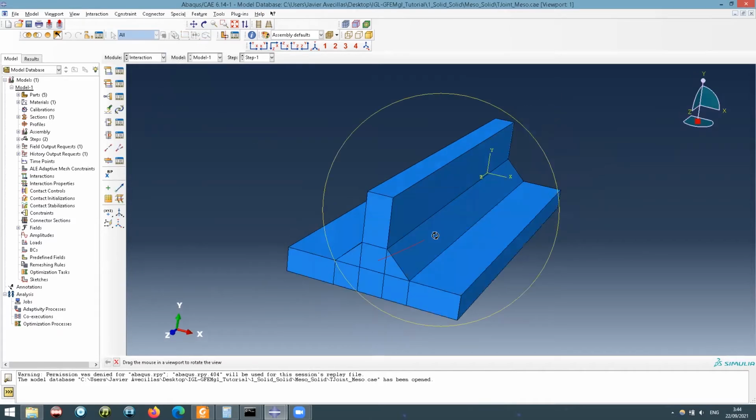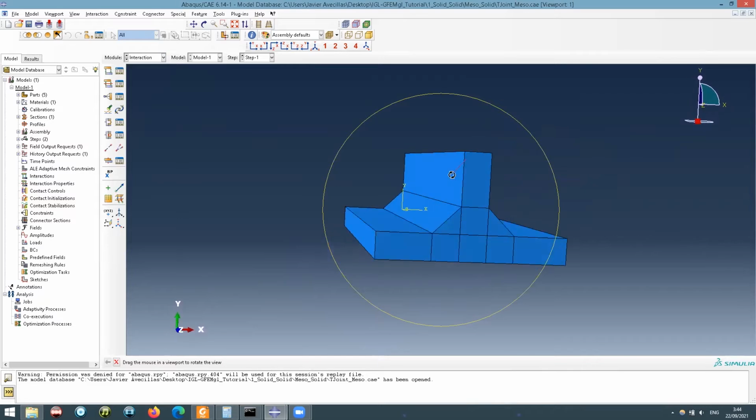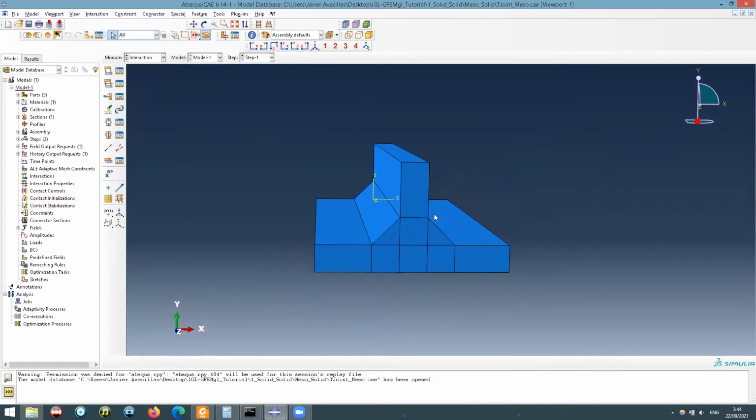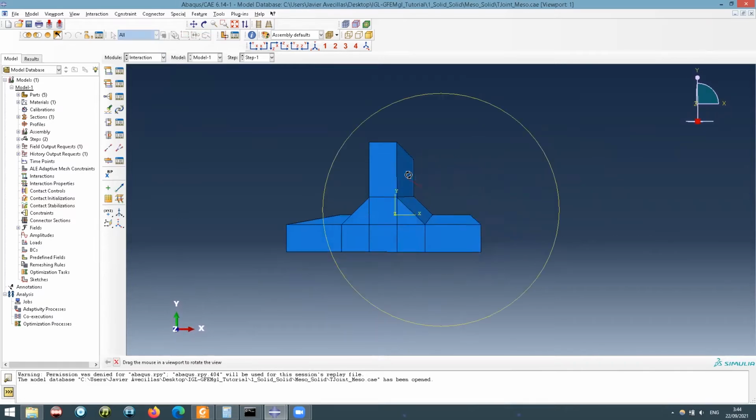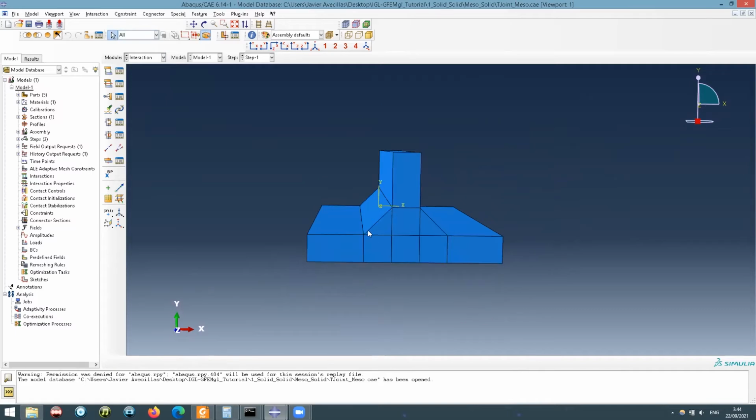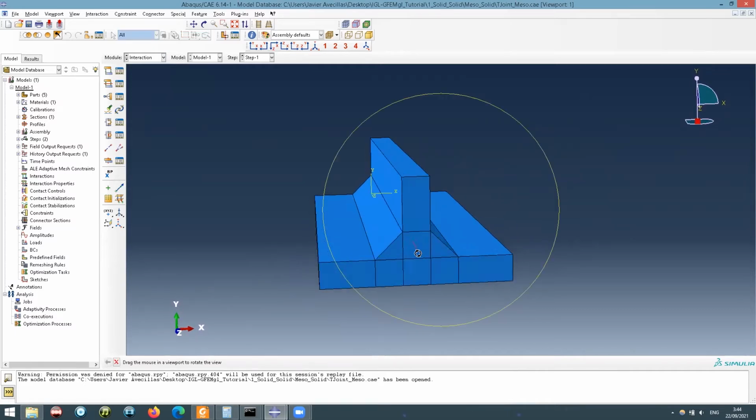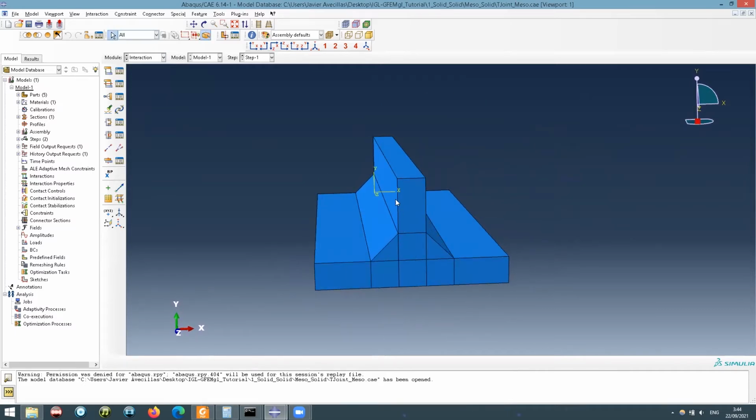Now, in this case, the vertical and horizontal plate are connected through the welds only. So there is a 0 thickness seam along this region. So let's create the seam.